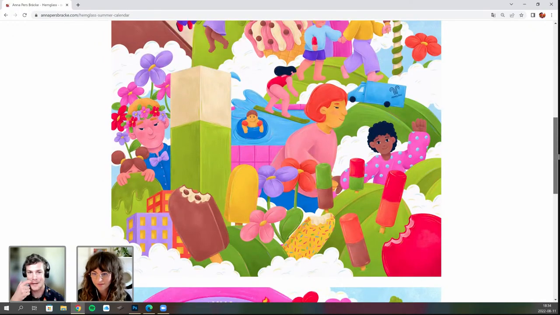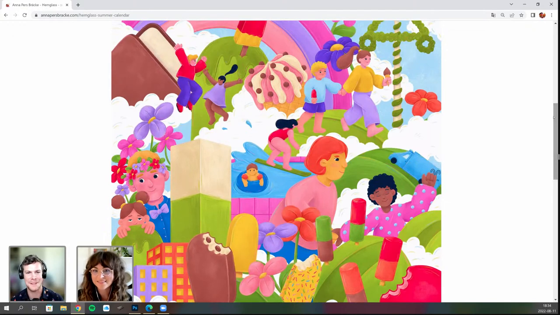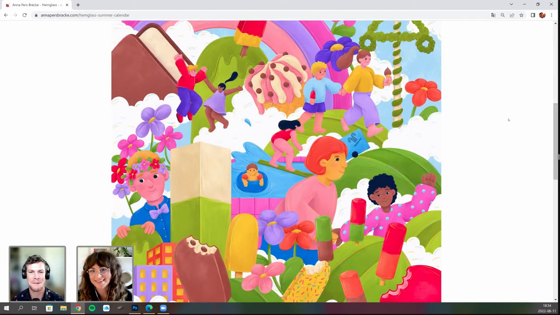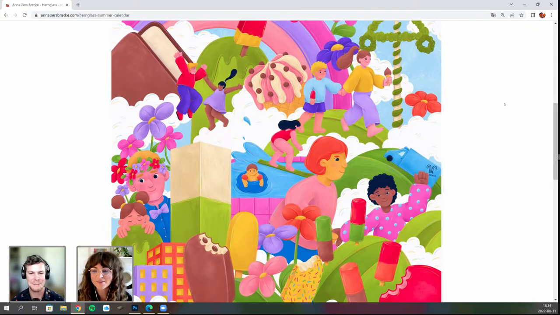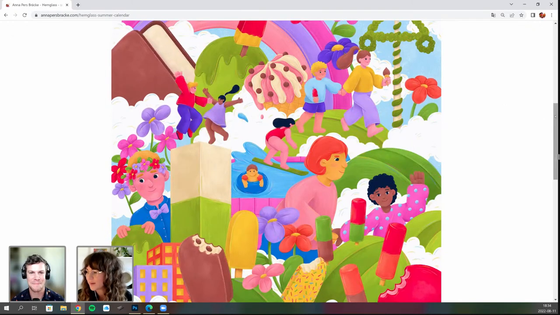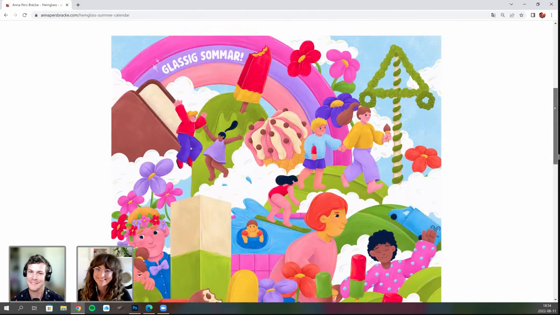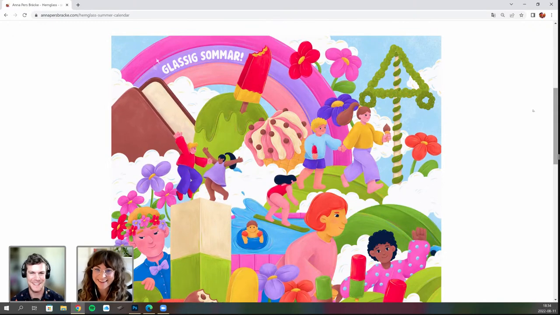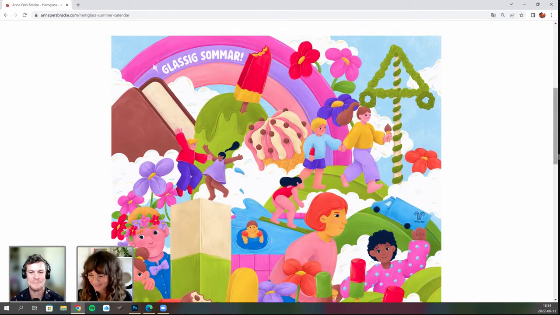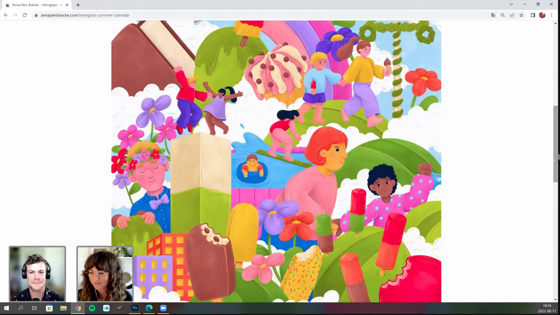Very awesome. I remember we were talking about that yesterday of how we also have the ice cream truck rolling around. It's so funny. Yeah. I thought we were the only ones who had that. Smart business idea. Yeah, it is. It's awesome. And I am a big fan of ice cream.